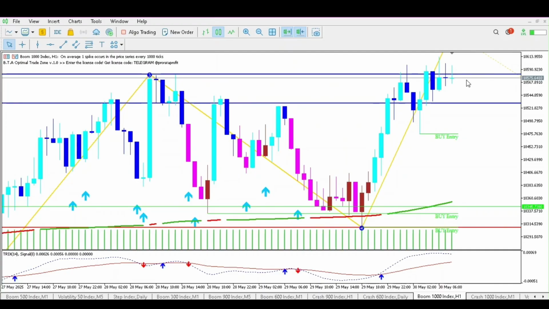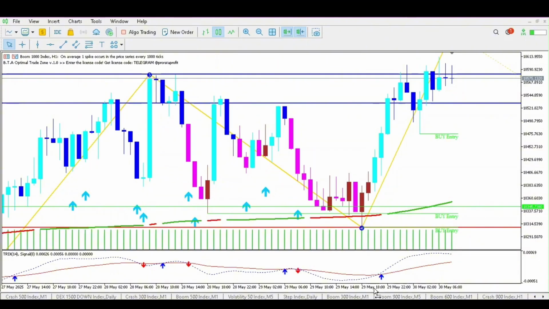This is why I always say trade using this simple system, because as you can see now, it has reached this blue line, the area with a lot of resistance. So the chances for you to get spikes might be very low, but it should go up, but it can retrace because of this resistance.